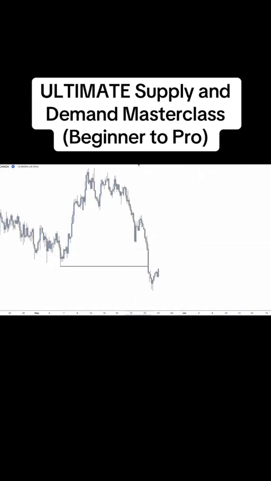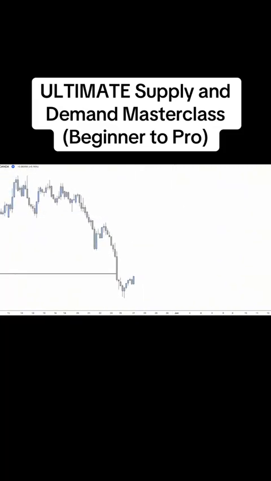Say we want to sell this, how are we going to select which zone to sell from? First, we can follow the rule of imbalance. We say we want to see imbalances into a supply zone. Otherwise, there is no reason to take a trade from that point. If we take a look anywhere, pretty much from the top of the movement down to here, we can see there is no remaining imbalanced zones inside of this price move.